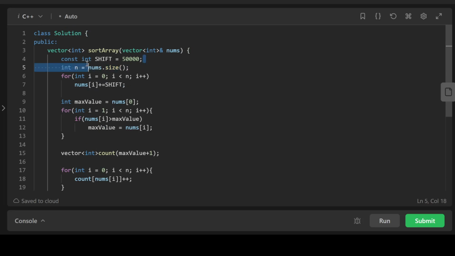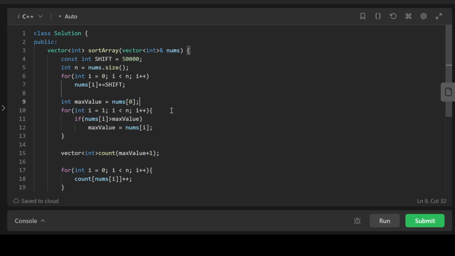So first of all, we've got this constant shift with the value of 50,000. This is added to all elements in the array to ensure that they're non-negative. One thing I've added here is we're using n as the size of our input array nums. After we've modified our array, we're then looking for the maximum value in it.